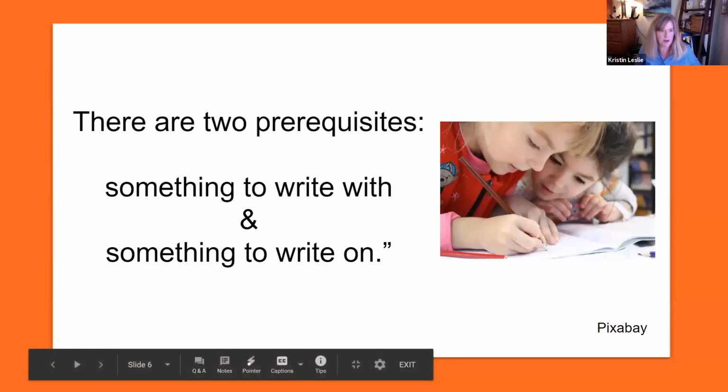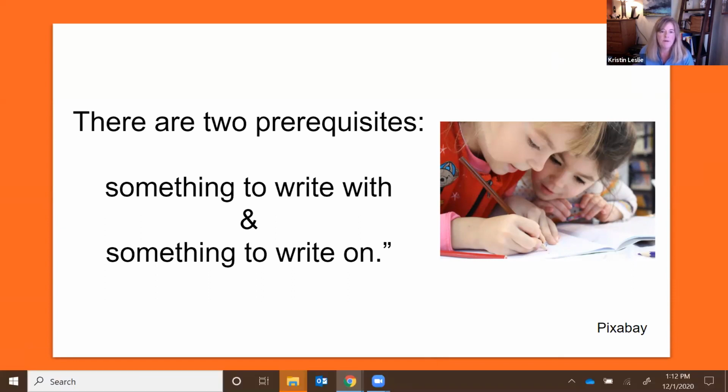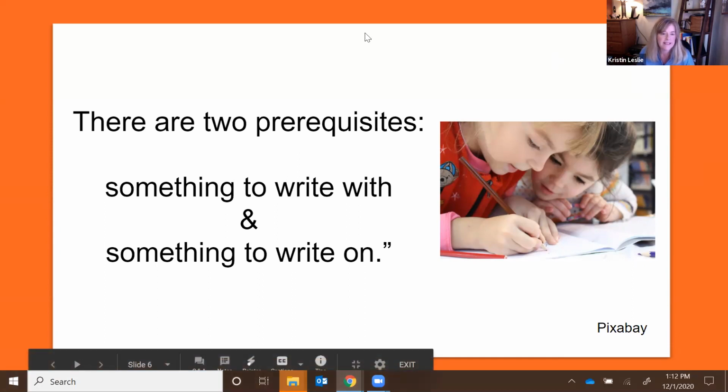Okay, so they talk about two prerequisites, something to write with and something to write on, and that's not always conventional. So I thought it'd be a great time for those of you who've read the chapter or haven't read the chapter to just do a quick brainstorm in the chat on some different writing tools that we've used over the years, just for this great exploration time of putting letters together and experimenting. So we'll take a moment of quiet and have you brainstorm in the chat and jot some things down, and then we'll share out our ideas.